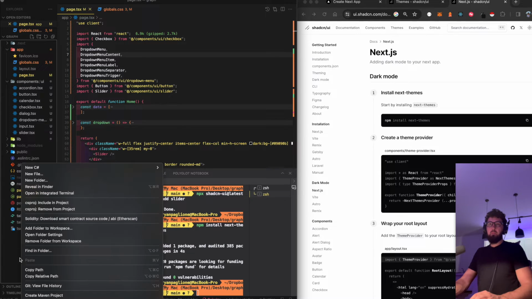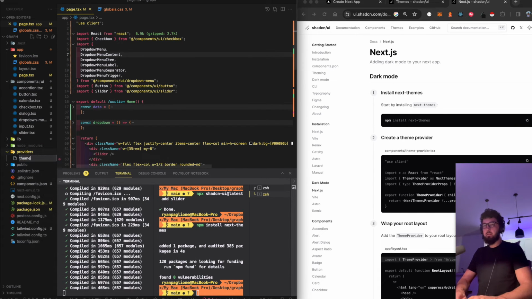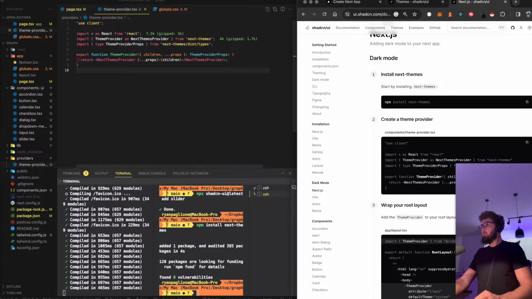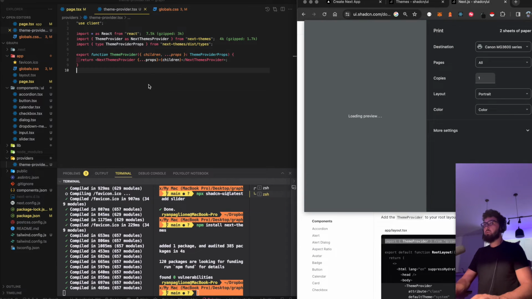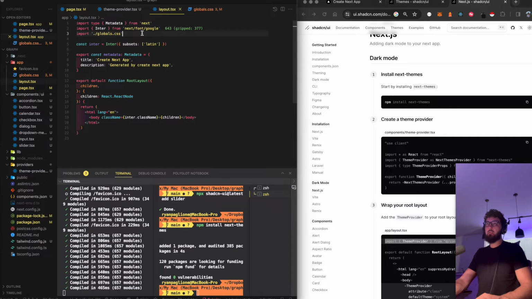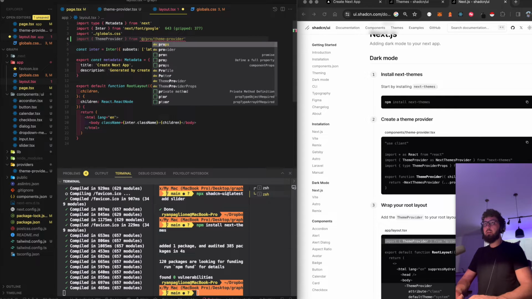So in components, or actually, I should make just a providers folder. I like to do that a little bit better than layered into components. So I'll do that instead. I'll say theme-provider.tsx, paste that in. And looks like I go to my root layout. We'll just need to change the route of where this theme provider comes from, because we're not doing slash components. It's coming from slash providers. It's the folder that we built.